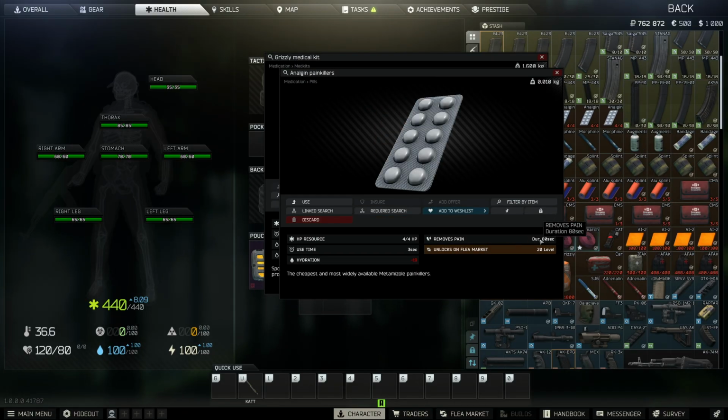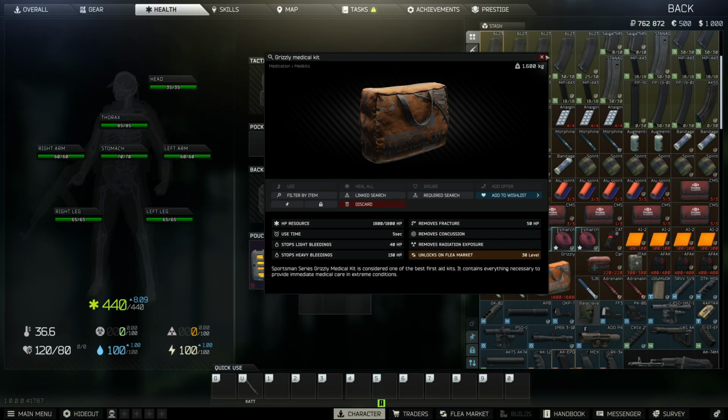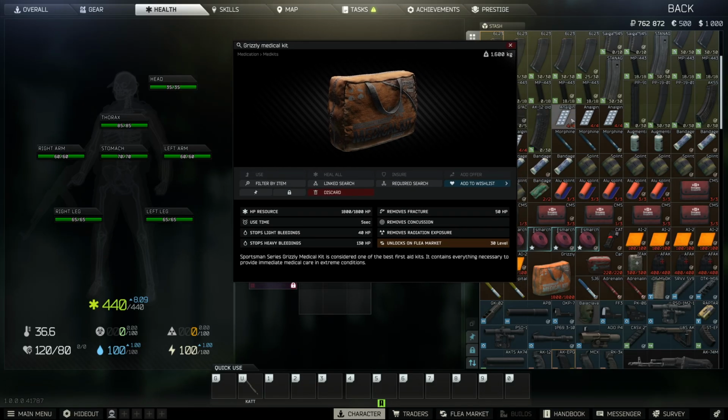You notice these only last 80 seconds. They take your hydration down a little bit, but they have 4 uses, so you can keep popping them. Something you can also do before a fight is pop the painkillers, so that way when you do eventually get a black limb, you're still moving, you're not limping.